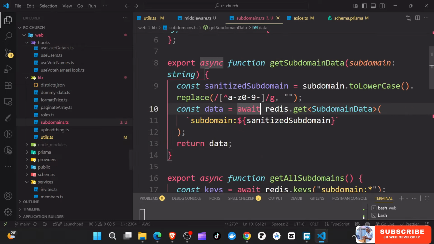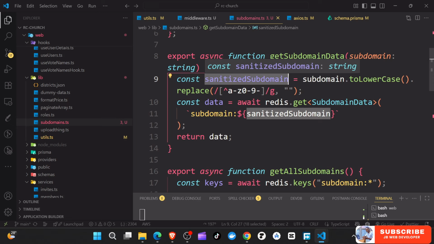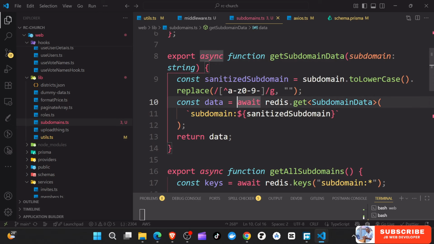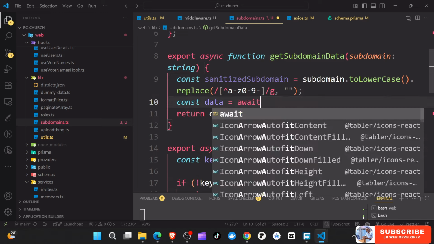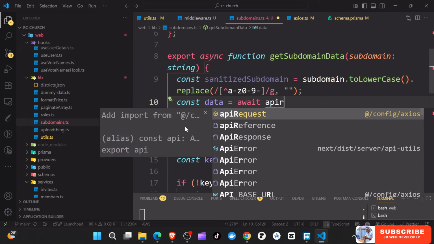So if I just come back here to where we get the subdomain data, we get the subdomain. Okay, and we just need to say data is await API request.